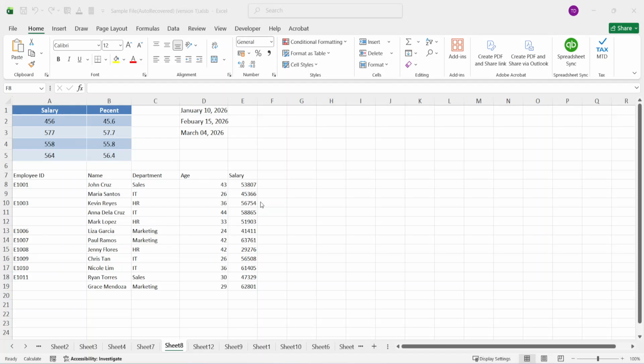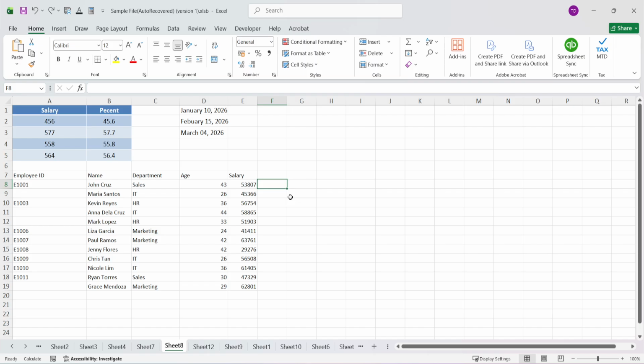In today's video, I'm going to teach you how to add a prefix to a column of numbers in Excel. This is a simple and useful technique when you want to make raw numbers easier to identify. For example, you might want a list of employee IDs, invoice numbers, product codes, or order references to all begin with the same text, such as ID, INV, or SKU. Instead of typing that prefix manually for every row, Excel lets you do it quickly with a formula.